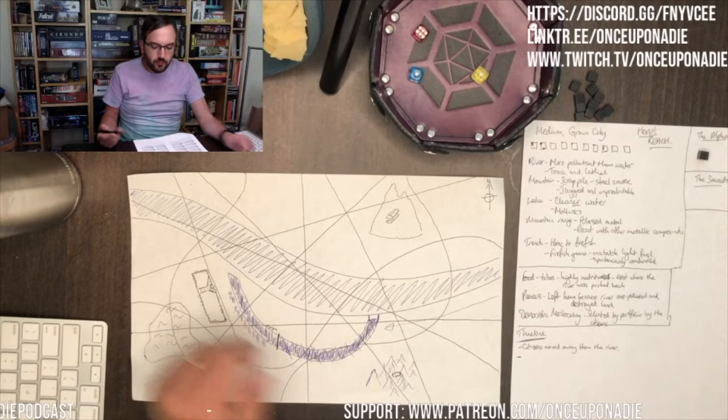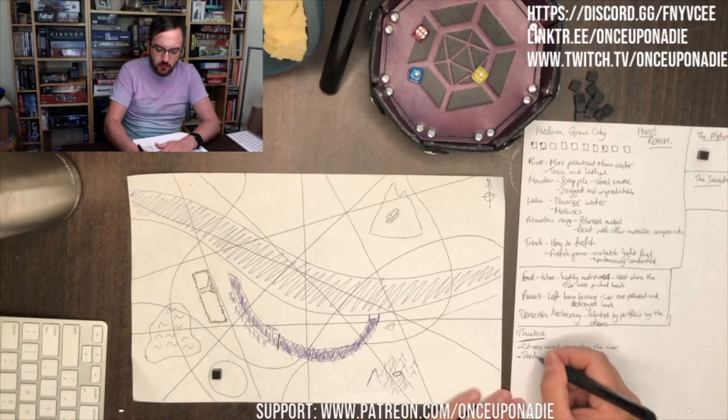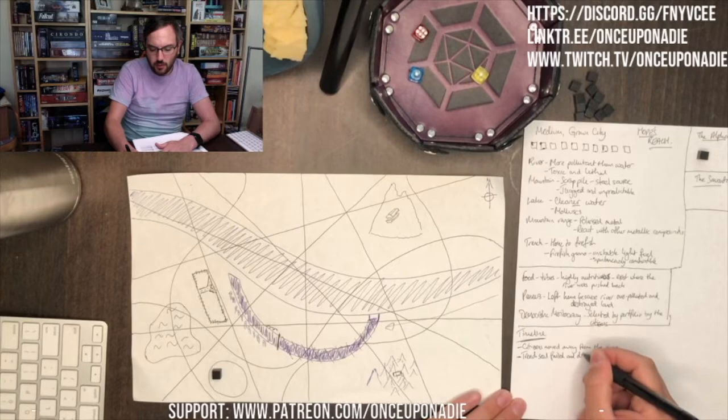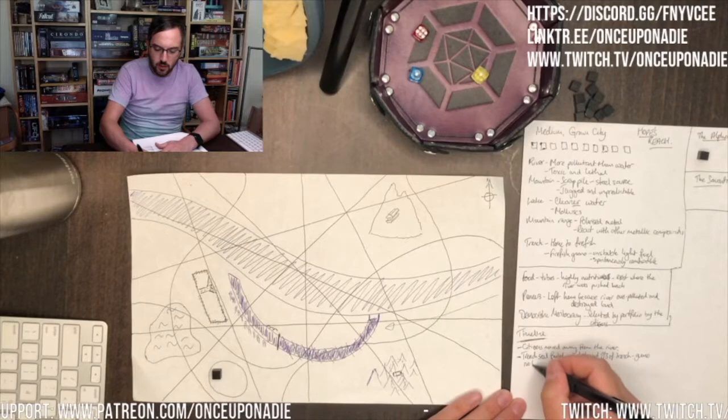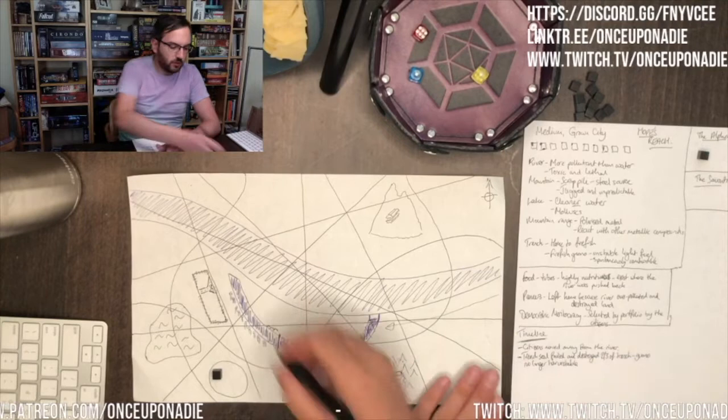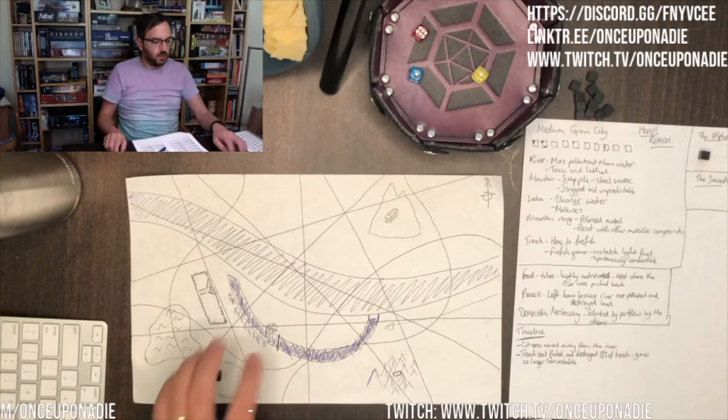So, trench seal failed and destroyed... What's that? Two-thirds of the trench? Guano no longer harvestable. So I'm going to do, rather than completely taking it out, I'm going to do kind of like a verboten sign over the top of that to indicate that it can't be harvested anymore.